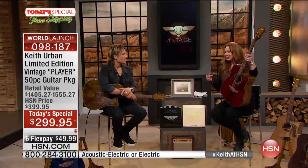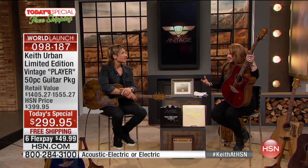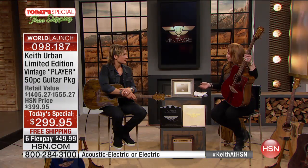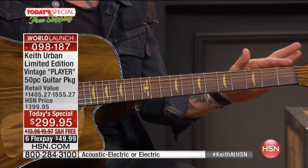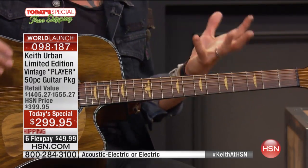I like that you said feel it because this guitar just feels right in your hands, doesn't it? Oh, yeah. That was one of the things that was important to you. So important, because the models that you can afford, when you put your hands on them, the first thing I always notice is if you run your hand up the neck of an affordable guitar, you can feel the rough edges. The frets stick out a little bit. The wood's not quite finished right. It just doesn't quite feel like it should. This guitar, it was so important to me that when you picked it up, it felt exquisite. Every part of it feels exquisite.